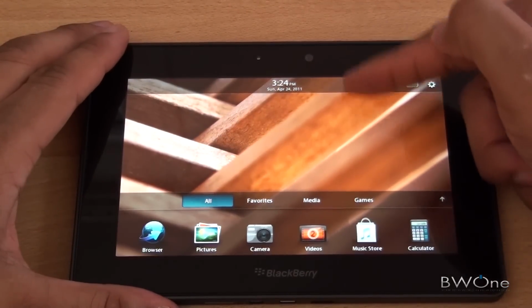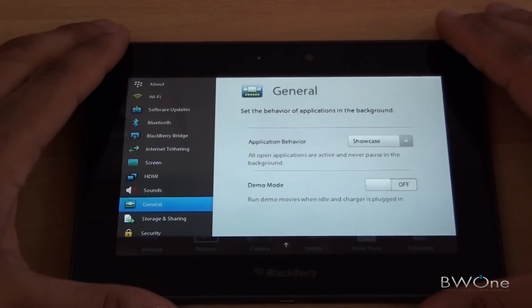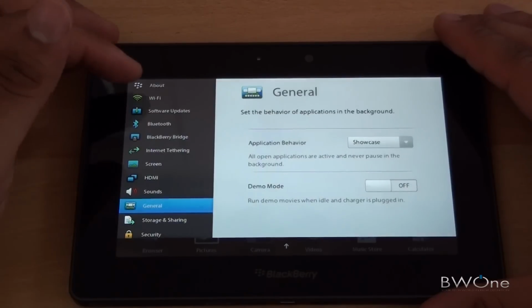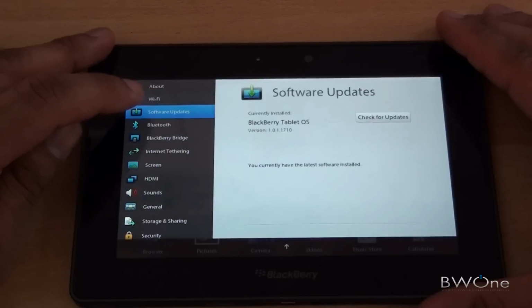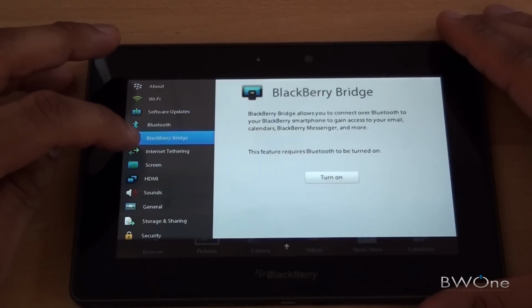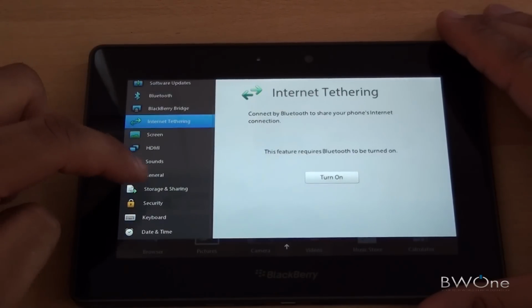And if you swipe here at the top on the home screen, it brings up your settings tab, and this is where you pretty much have all your options, from about, Wi-Fi, software updates, Bluetooth, Blackberry Bridge, internet tethering. You get the idea here.